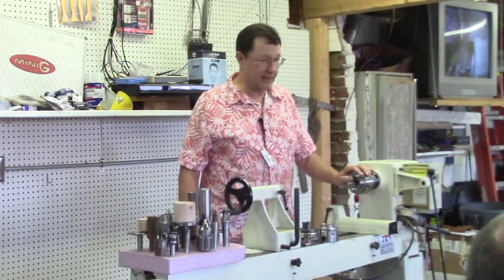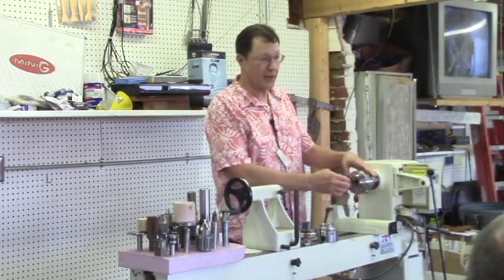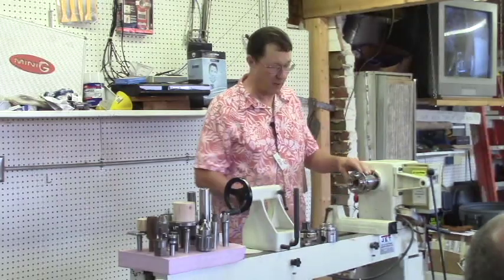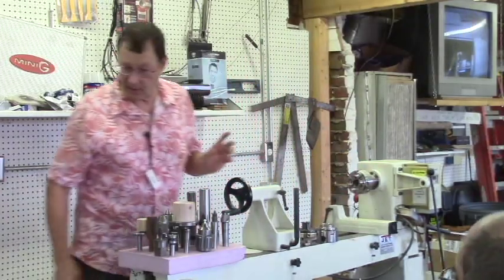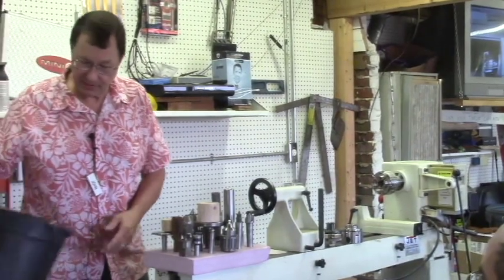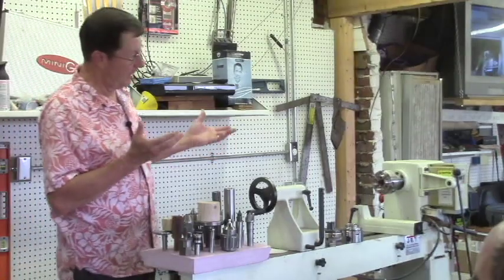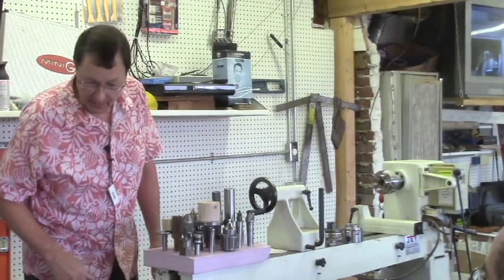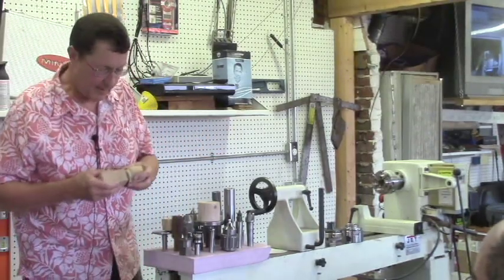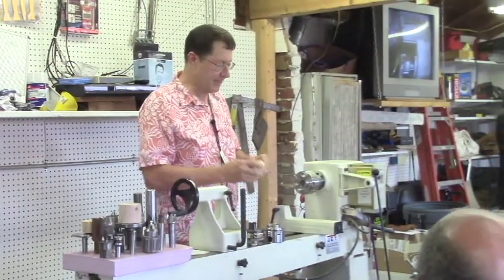But there's lots of things that you wind up with that don't quite fit into the four jaws. It's either a little bit too big or a little bit too small. And so a lot of what I have here tonight is buckets full of things that were adapted to solve that problem. The easiest one to do is a jam chuck.